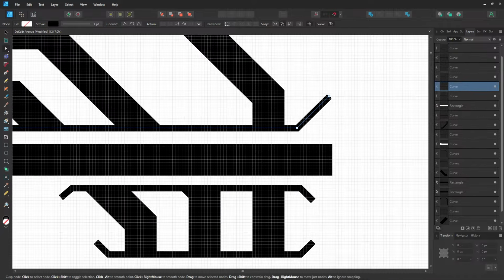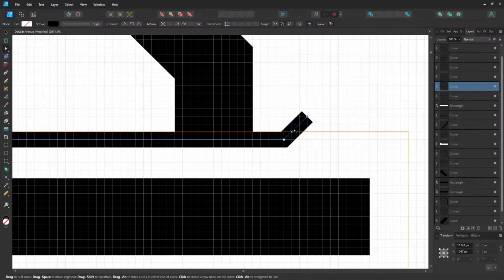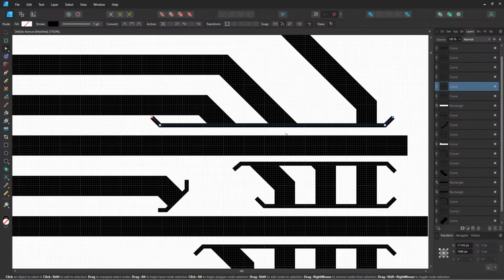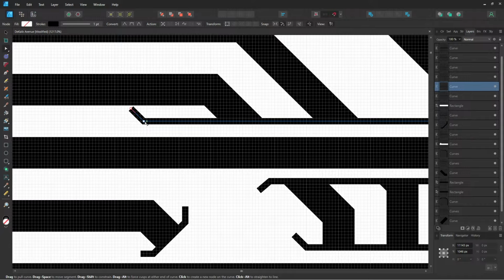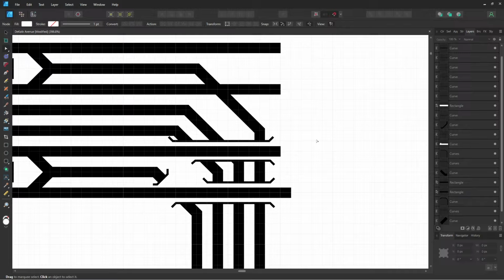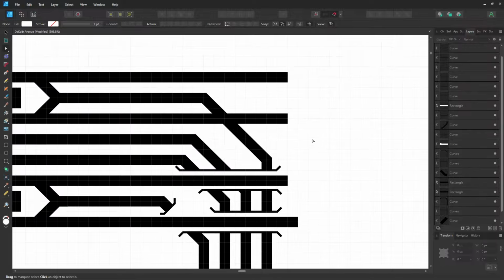We'll set this one down to 4 as well. 1, 2, 3, 4. So 45-degree angle. 2, 3, one more, 4. There we go. Looks pretty good, if I do say so myself. And then we just need one more up here.